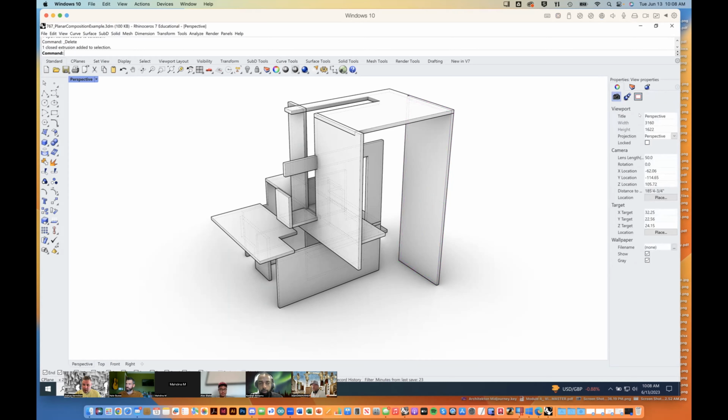So the viewport properties: I'm in perspective mode. Here's the width and height of my viewport. It's in perspective projection. It gives me some camera settings as well, including the lens length, right? And so here for lens length, I'm going to change this. 50 millimeter is actually kind of a tight lens. I actually have a 50 millimeter lens with a low f-stop that I play around with. It's like when you get inside something, you can only see it, it's really closing in that viewport window, right? So I want to go with a wider angle. So in that case, I'm going to lower my lens length.